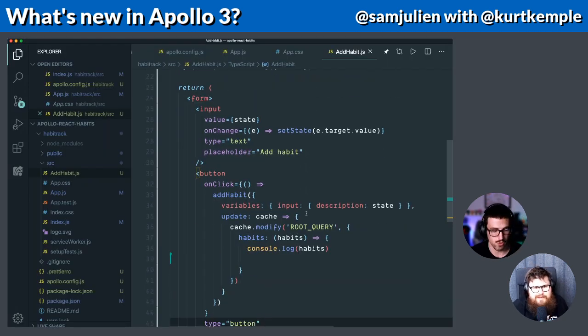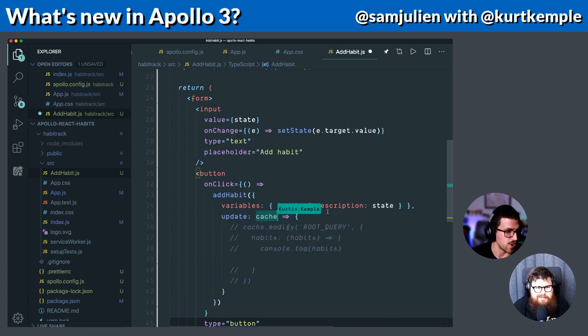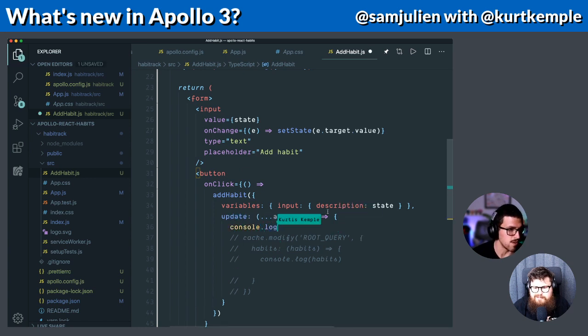Let's do it the old school debug way. We know we have a cache function, and I know that we can get that out, but I'm curious to see what else comes back with this update function. So let's call this arguments, and then we can console log that.